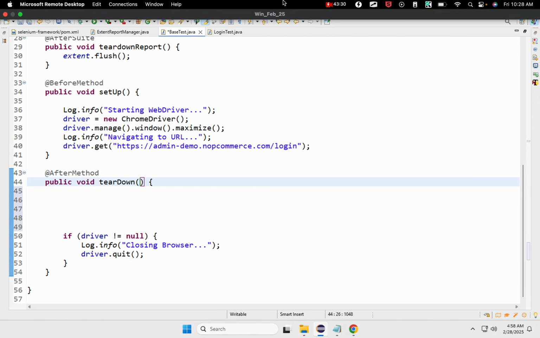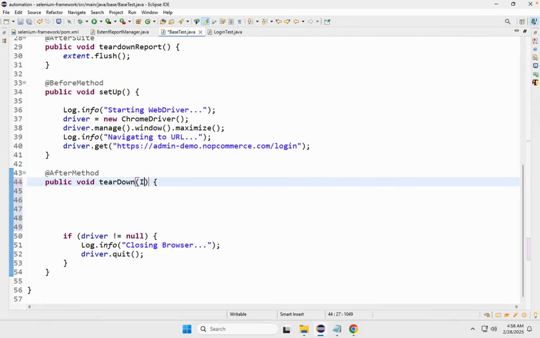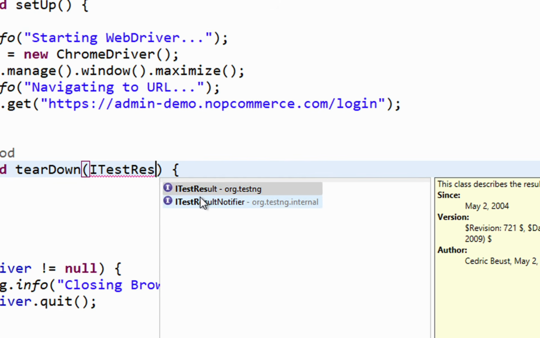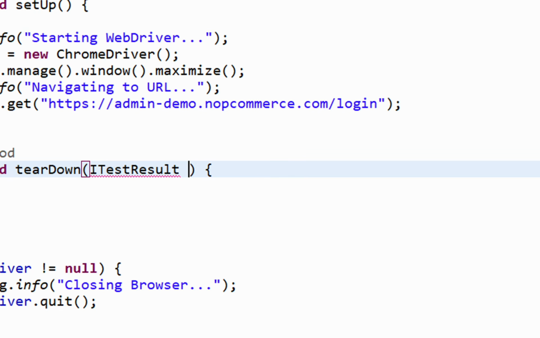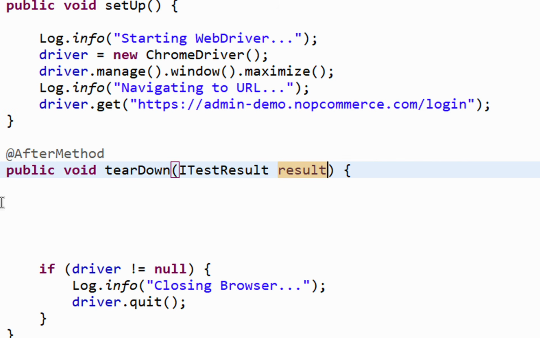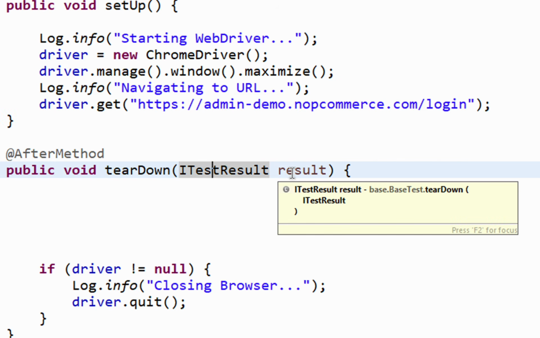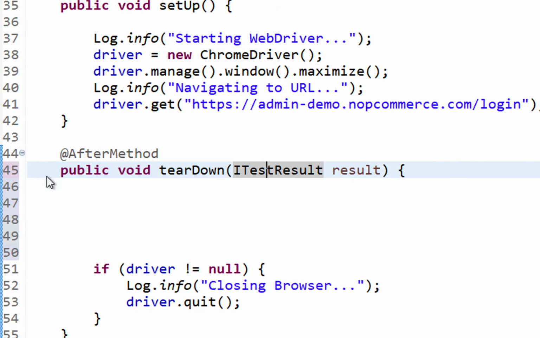I will say ITestResult, and if you press Ctrl space on your keyboard, you can see this is coming from TestNG. So we are making use of TestNG, and we will get the result. The important thing here is in our ITestResult instance, we will have the result of our test.